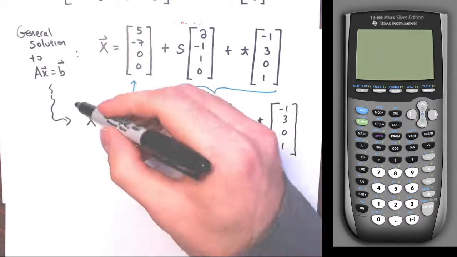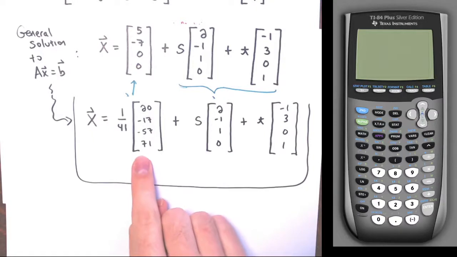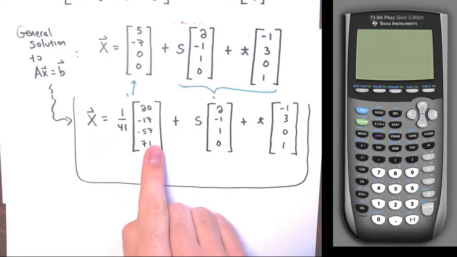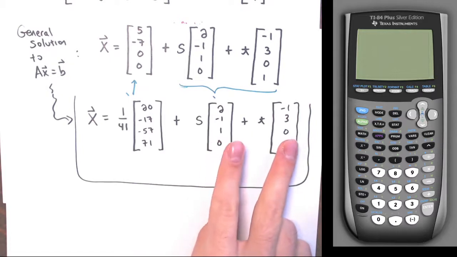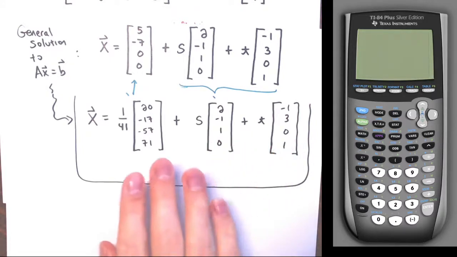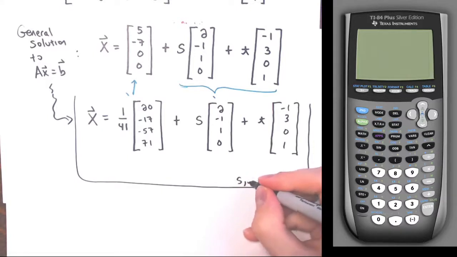There's a general solution. Just another way to describe the general solution to this system, Ax = b, where now I have a vector from the row space, this 1/41 times this crazy vector here, plus, and then when I pick a value for s and t, I get some vector from the null space. So one vector plus some orthogonal vector gives me any solution to the system I wish. And again, I should write out that s and t are any real number I want.